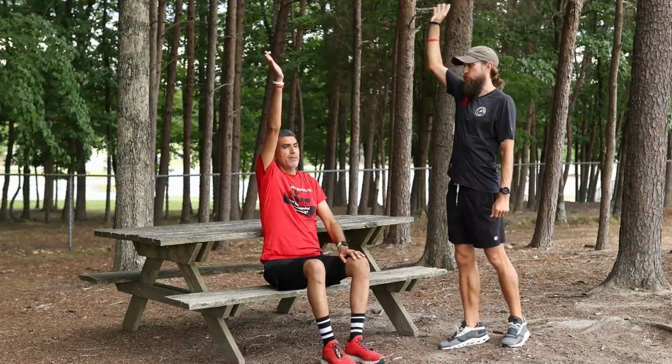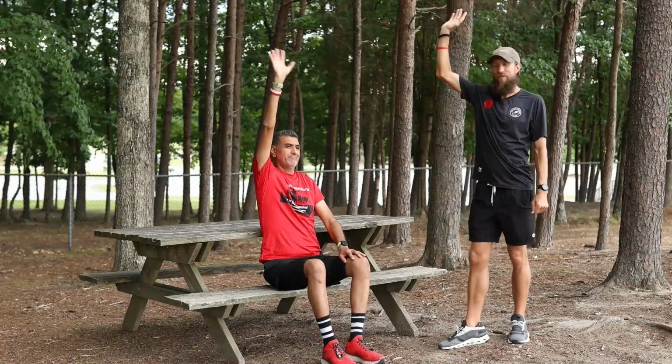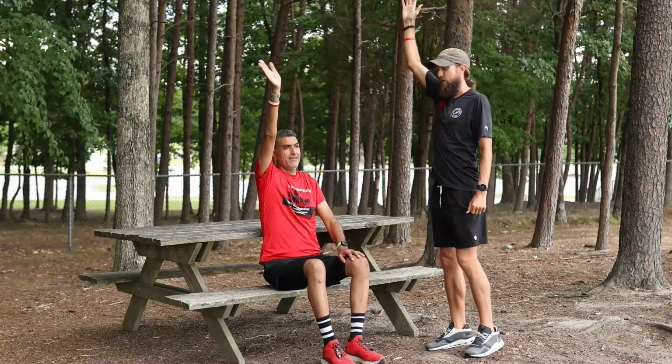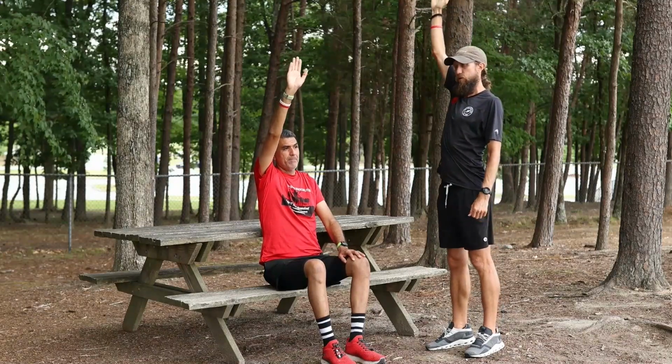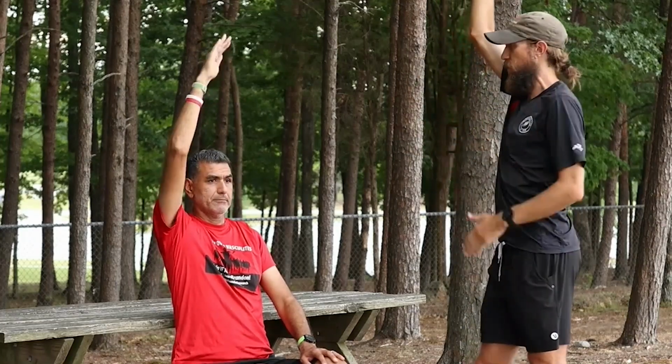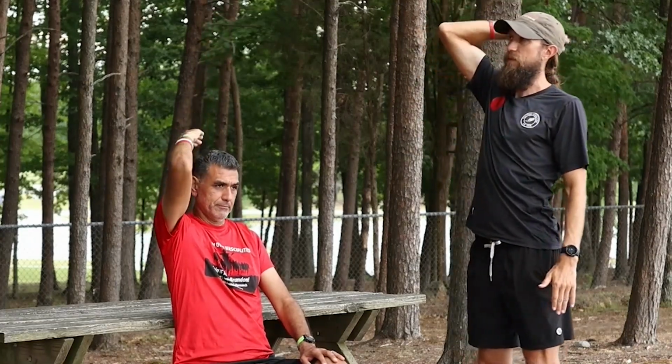Next thing we're going to do is wave. Wave to our friends, wave to all of our other vasculitis patients. And we're going to do some tricep work here. So we're going to take our right hand, we're going to take it straight up, and then we're going to reach down behind ourselves like we're patting ourselves on our back, and then we're going to extend our hand back up. So we're working the back side of our arm here. So pressing straight up into the air.